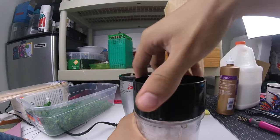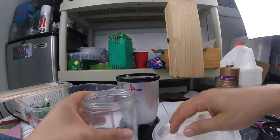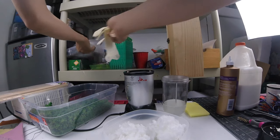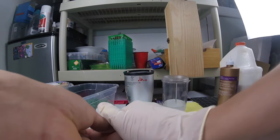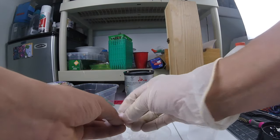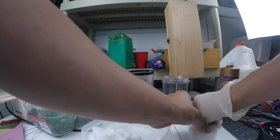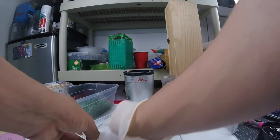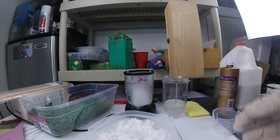Don't be ridiculous. Once you get your flock to the preferred texture and grain, rinse as much water as possible out of it. For this next part, make sure to use gloves. We are not barbarians. I do double check to make sure that all the pieces are as small as possible. And after that, well, just wait and see.